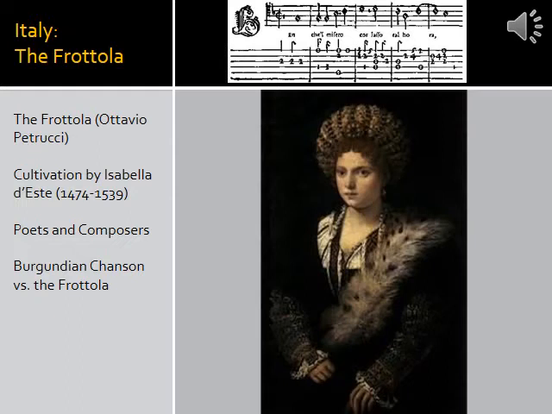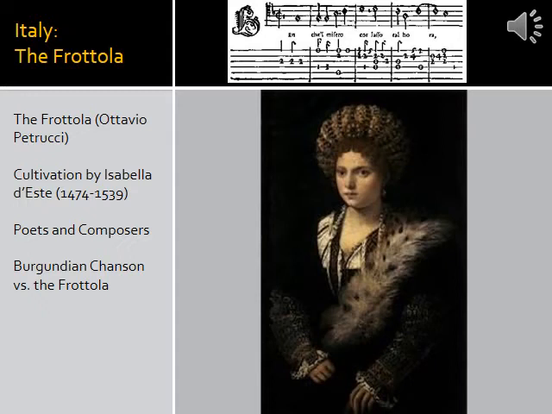That is all the realm of her husband. So therefore, Isabella decided to cultivate her own genre, the repertory of the frottole. This was considered to be a more fun repertory than the Burgundian chanson, which was considered to be the high art music at court. What is interesting, guys, is that the frottole in many ways is almost seen as a reaction against the Burgundian chanson, because whatever exists in the frottole does not exist in the Burgundian chanson, and vice versa. I'll explain more about that in a moment.